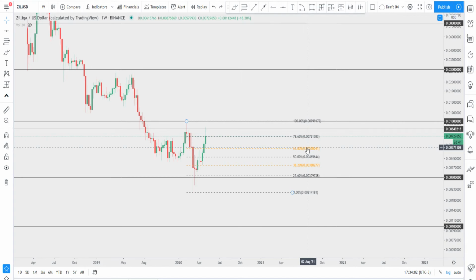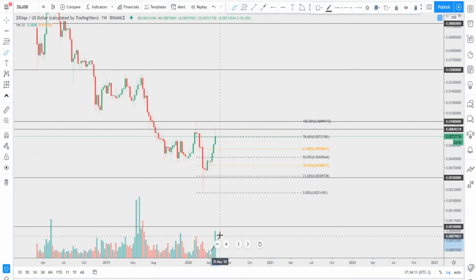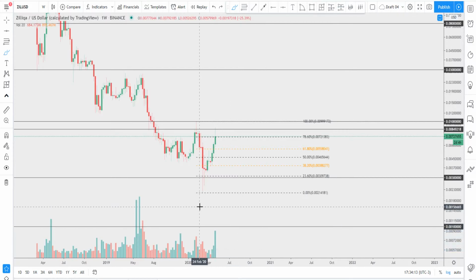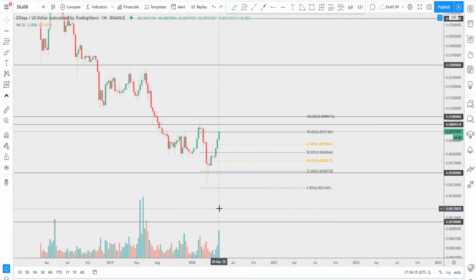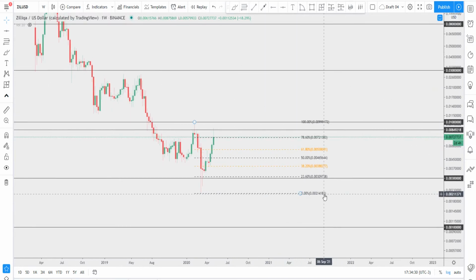Take a look. Yes, so we have this raging volume, and I strongly believe that after this one here, in 2 days we are going to see the second red flag here in the next candle. So watch out for the weekly close. And now let's take a look.